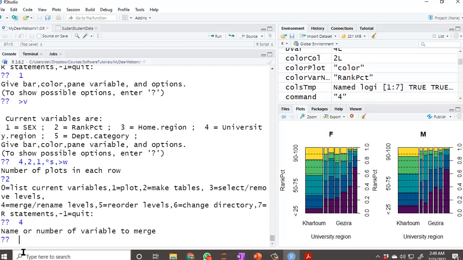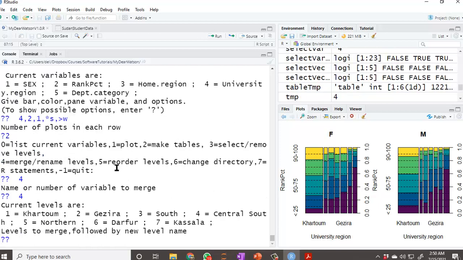Okay. Now here it says name or number of variable to merge. In this case, I'm merging categories in university region, so I'll select 4 because 4 indicates the university region.